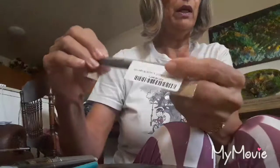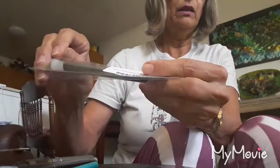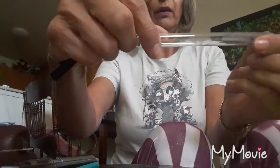The second one, I just got this, and this is the B12 Go Cloud Vape Pen. And it was $9.75, is all I paid. It just came in a case like this, plastic, you can see, with a little top to open it. And again, it is the Go Cloud's Vita Boost pen.